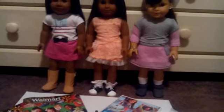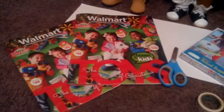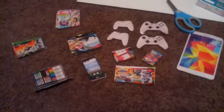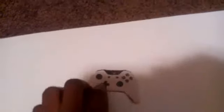So let's get started. First thing you're going to do is cut out some images that you found. Now that you finish cutting, you're actually going to paste it down with tape. Okay, take one item, and I want you to take this controller, and you're going to tape it down. So you want to add the tape like so, how I did it. So I've got it all taped down. Let's see, it's all taped down.